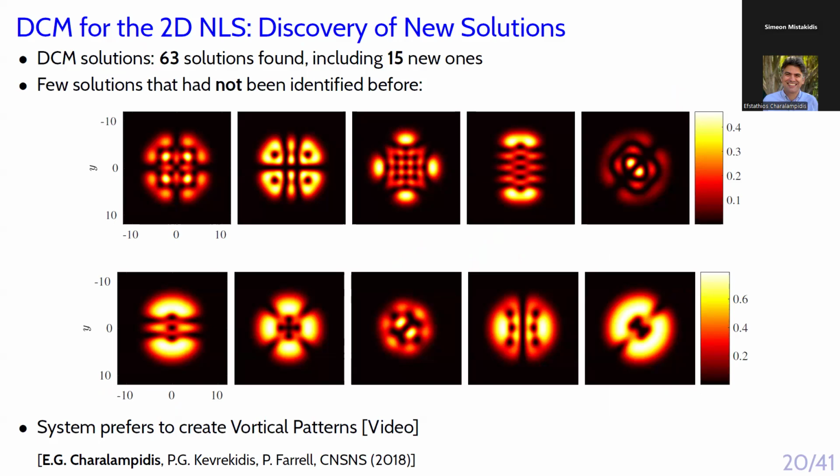And some results are shown here. If I have time, I may show you some videos about that. Many solutions come as bifurcations that the method was able to capture. Here we have some interesting results from the model, and the question is whether those results can be realized in experiments. That's something really interesting to me.